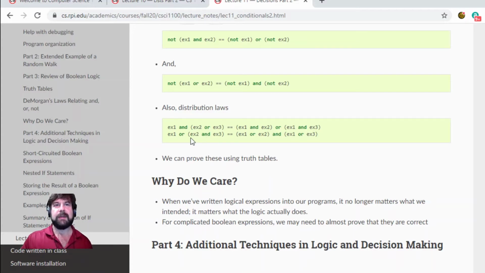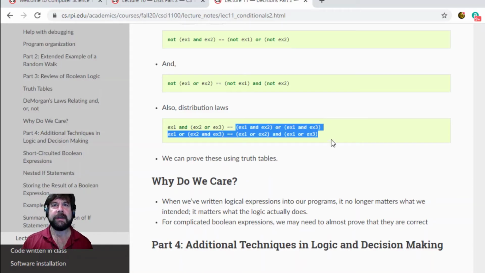What you want to start thinking about is that the or behaves an awful lot like a plus, and the and works like multiplication. So if you look at your distribution laws, A times (B plus C) is A times B plus A times C. And that's exactly what we're seeing here, right?